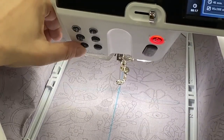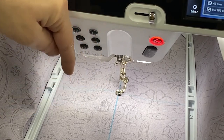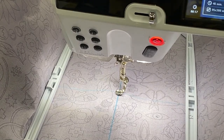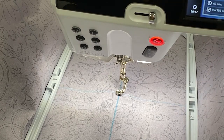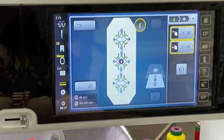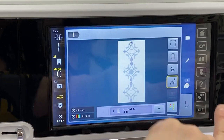All right, I'm going to lower the presser foot, and it looks like I need to move it this way and back just a little bit. So that's what I'm going to do. All right, I just moved it a little bit, so I'm happy with that. So now I'm going to say close here. I want to stitch.